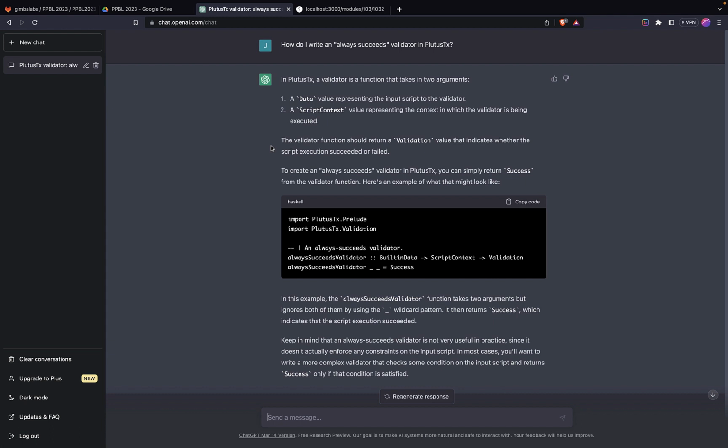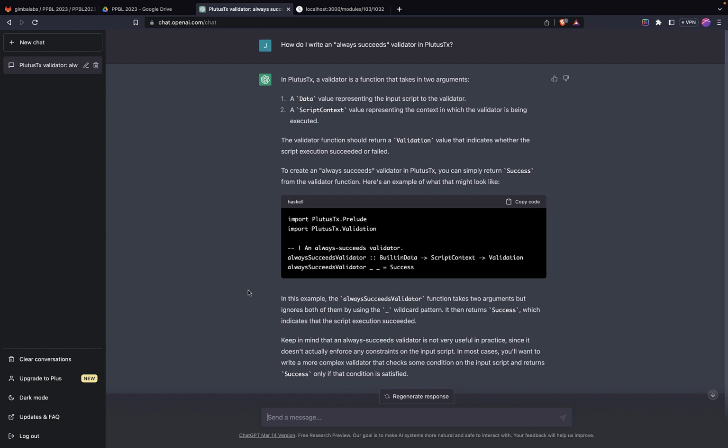Now, I'm not really interested in the specifics of what this response is telling me. What I'm much more interested in is knowing whether you think this is a good response or not. Not everyone has to be able to write a Plutus validator, for example. But at the very least, can you read one? Can you understand what it says? And decide whether you think this response from the AI is correct or not.